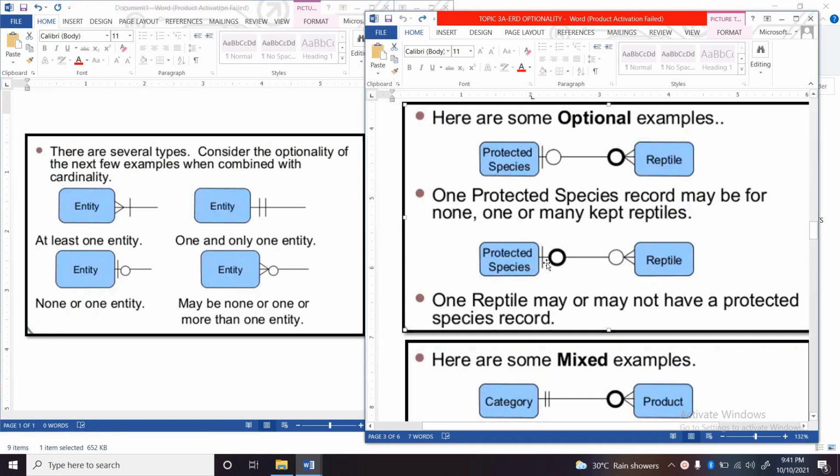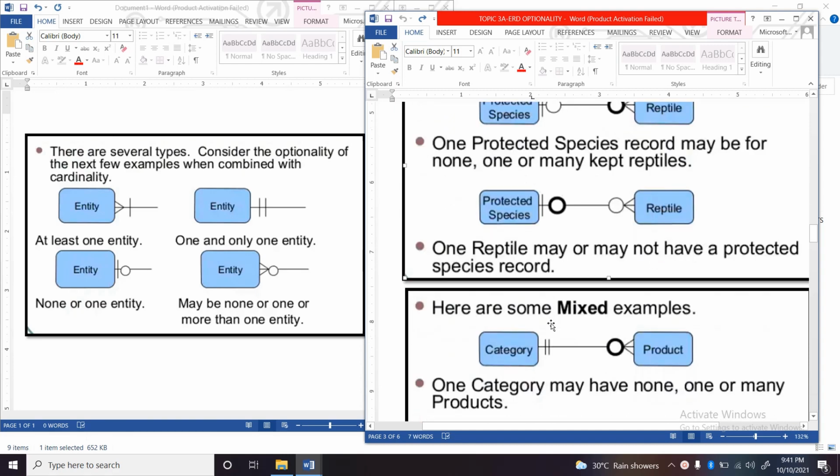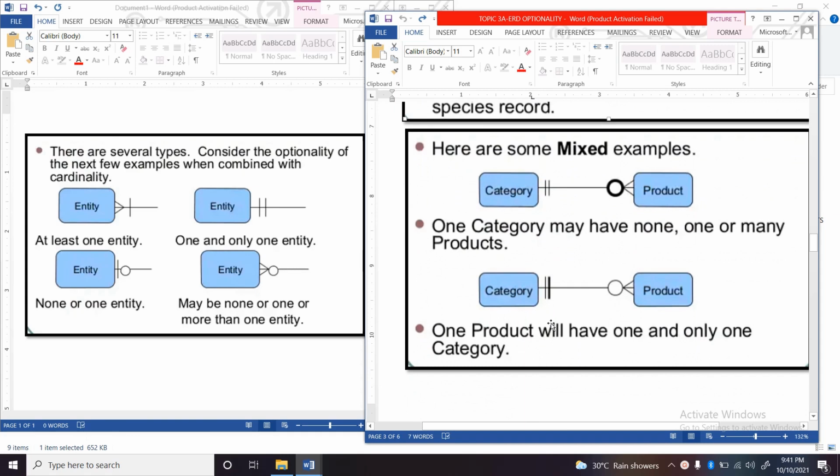Below, it says one reptile may or may not have a protected species record. That is now the evaluation. So if we have mandatory and optional, of course we will also encounter a mix later on. This is an example of a mix.